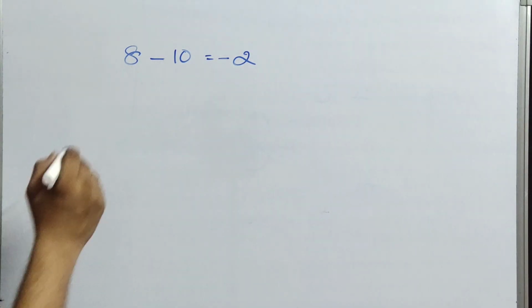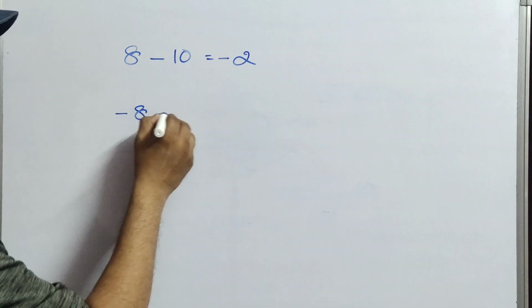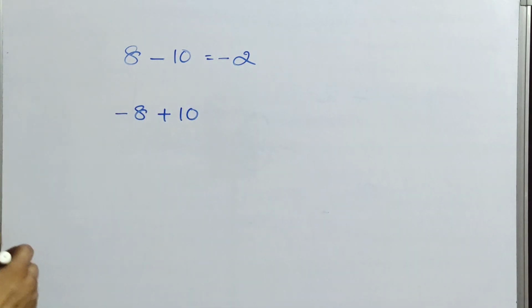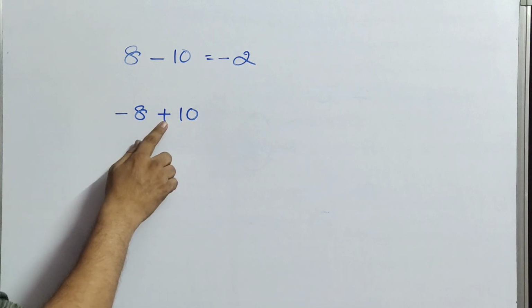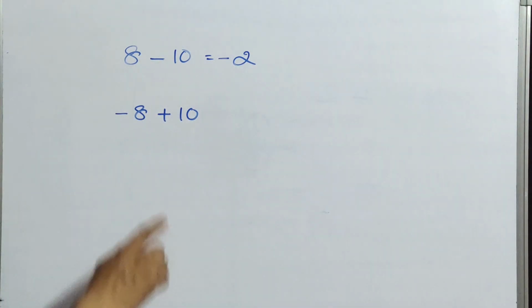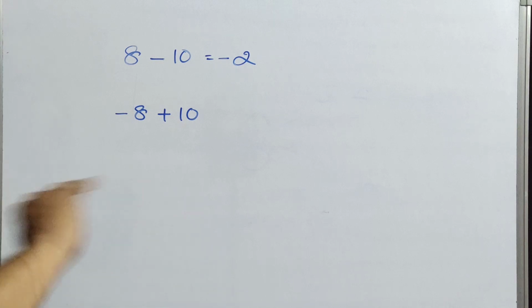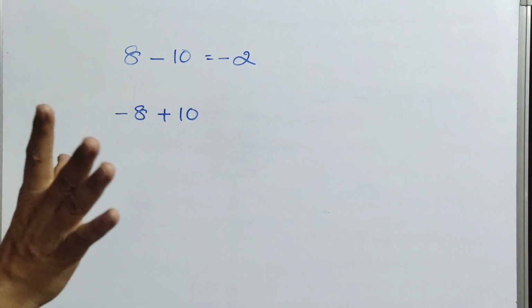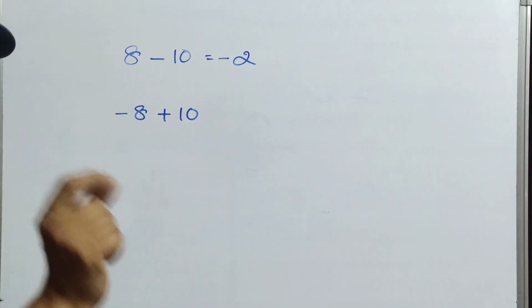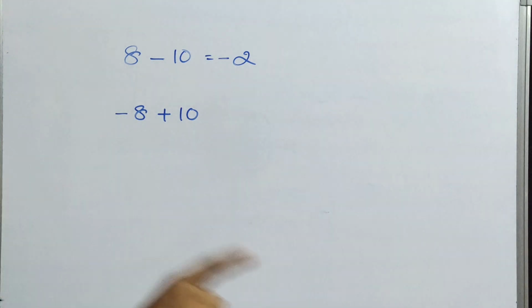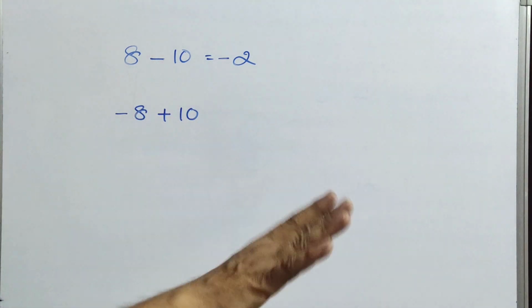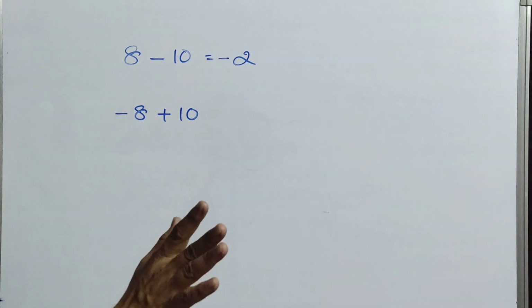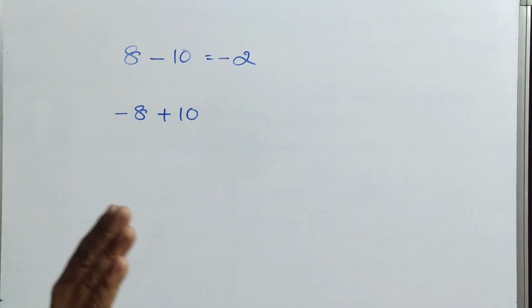Okay. Is it clear? Now minus 8 plus 10. I gave you like this. That means one is plus and one is minus. So what did sir tell you to do? Simply subtract. So don't think more about that, what to do, how to do. Don't think. Only remember the concept. All negatives we have to add and apply the negative symbol. All plus terms, add and apply the plus symbol. 1 plus and 1 minus, always do subtraction. This is the simple logic.